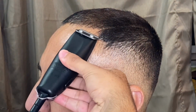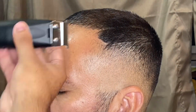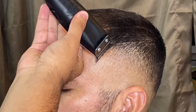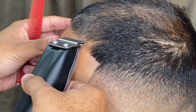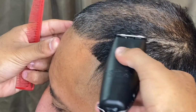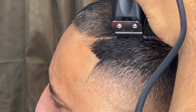Now right here for the lineup, I'm going to make it as crispy and as natural as possible. As you can see right where I'm making that line, it looked like he had a bald spot on his lineup, but it's just his natural part. So instead of it looking like a bald spot, we just put in that line.